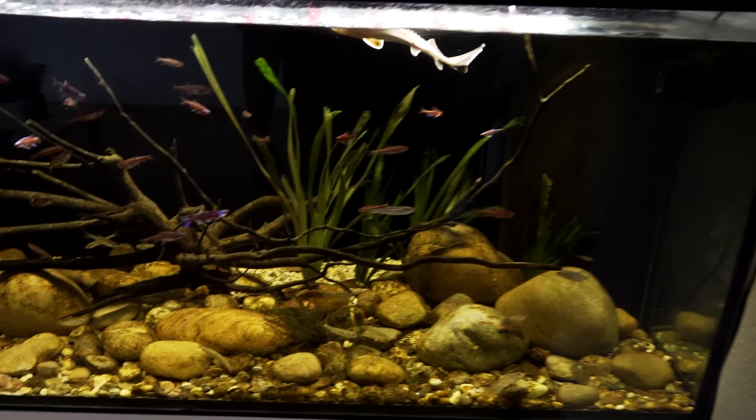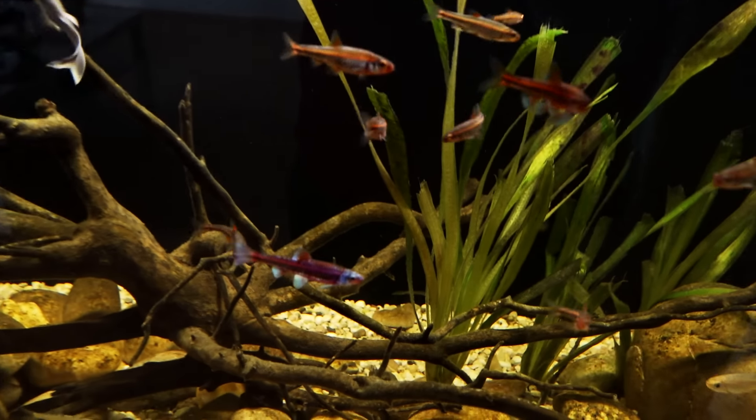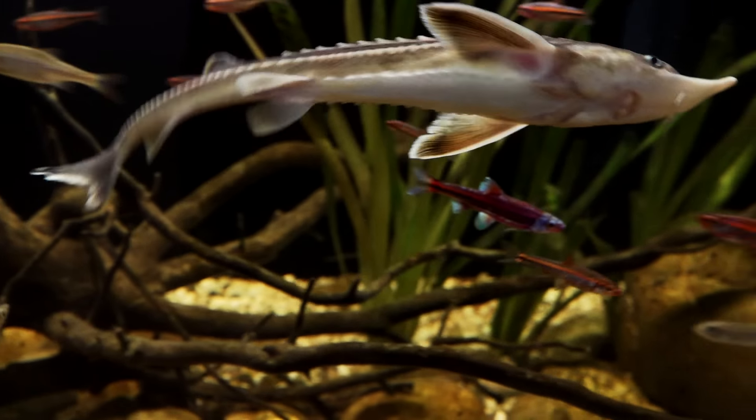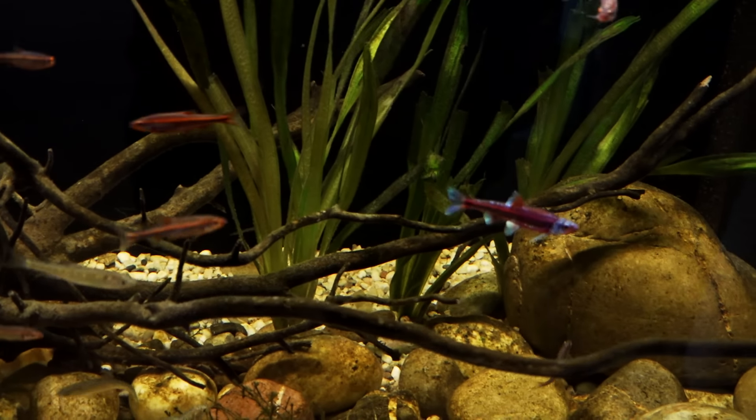Next up I've got kind of an oddball one you may have never heard of: the Rainbow Shiner. It is native to the United States and is an absolutely gorgeous fish when it matures. It gets all that purple and pink spangling on it and only reaches about three to three and a half inches, which is awesome. It prefers cooler water. Even though they look like they'd be nippy, in our experience we've been able to keep them with guppies and endlers, and they don't even eat the babies — which is crazy.